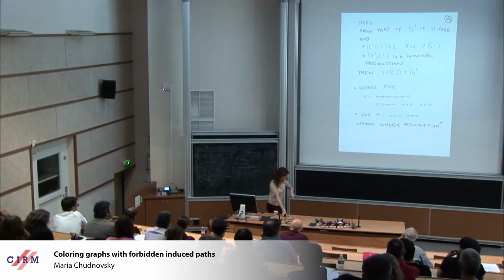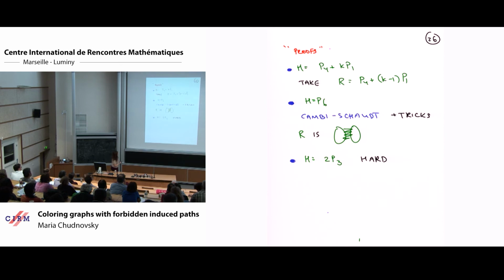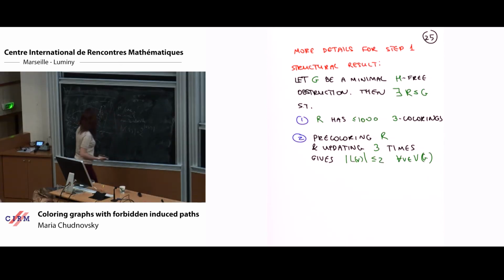Okay, so now very quickly, how do you get all these statements? So first of all, let me do the first step. Okay. So the first step was trying to produce this graph with all lists of size 2. That's a minimalist abstraction.